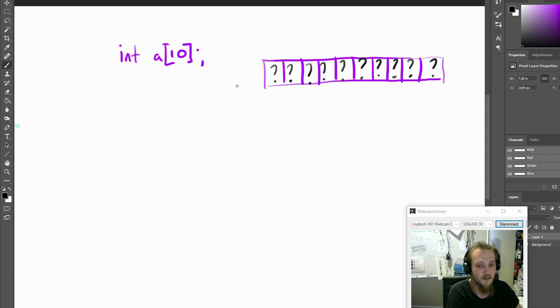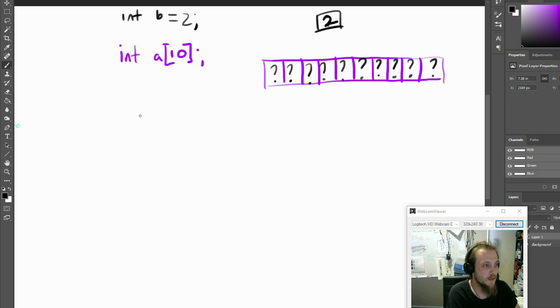Okay, so a way to get around this is to give them an initial value, and we've seen this with our variables as well. So for example, if I had int b, we don't know what's in there, it's uninitialized, but we can initialize it to say 2, and that gives it the value 2 from the start. So we can do the same thing with our arrays, so we can do initialization, which is declaration and assignment on the same line. Now, the thing that you can't do is give all the values to everything in the array on the same line except when initializing.